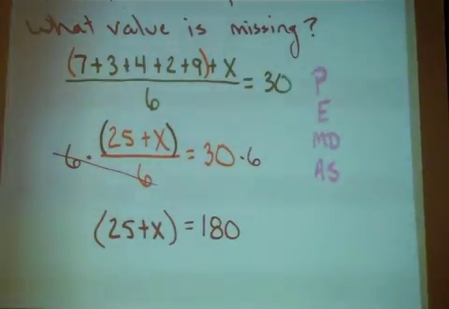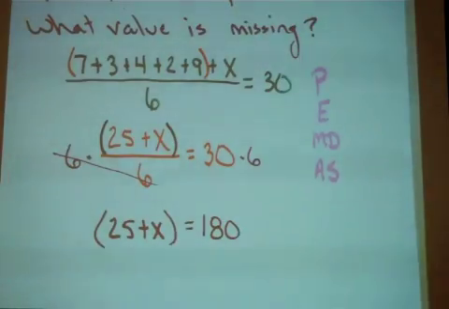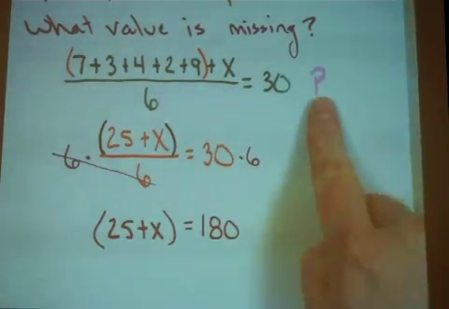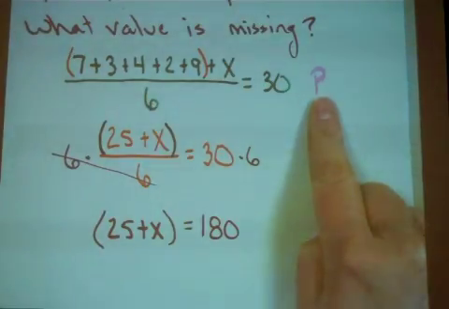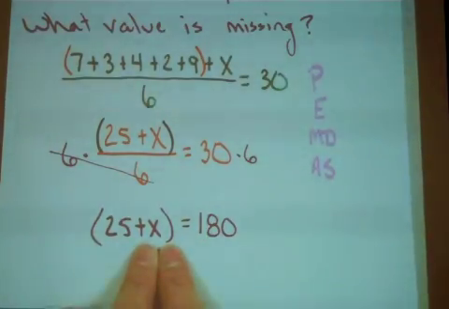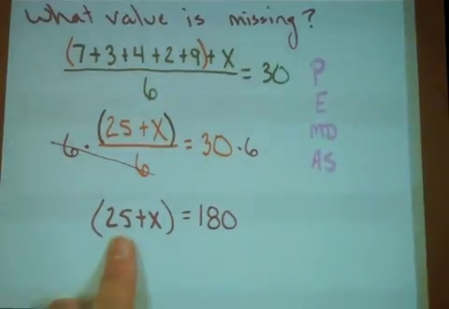So now again, I'm thinking backward through my order of operations. And the next thing I would do is say, do I have any exponents to take care of? No. So finally, do I have any parentheses to take care of? Yes, I do. Inside the set of parentheses, I have 25 plus x. I want to get the x alone. Do you remember how to get rid of a positive number?